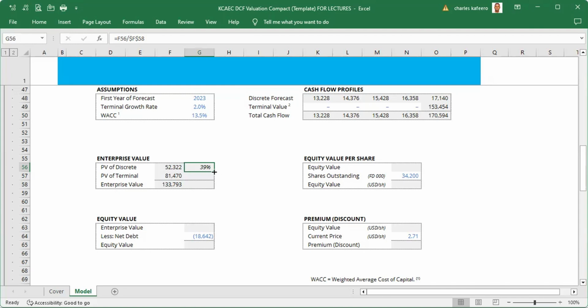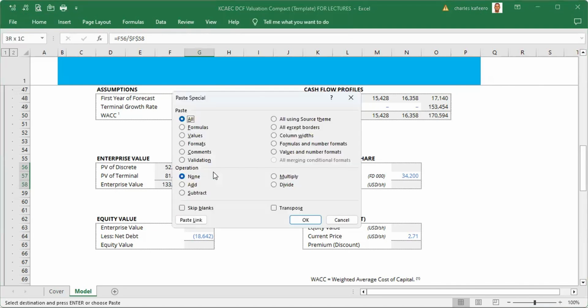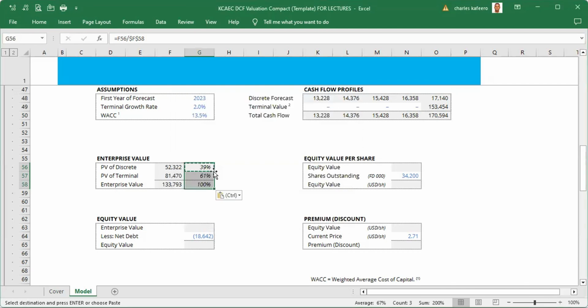So we are going to copy this one, Control C, highlight downwards using shift down arrow, then Alt ES, down to formulas, using the down arrow to go to formulas, hit enter. That's why you are seeing this one is 100%, because it is 58 over 58, which gives us 100%. You can see up here that F58 is locked with those dollar signs. So the F4 key is the one that helped us to lock those cell references.